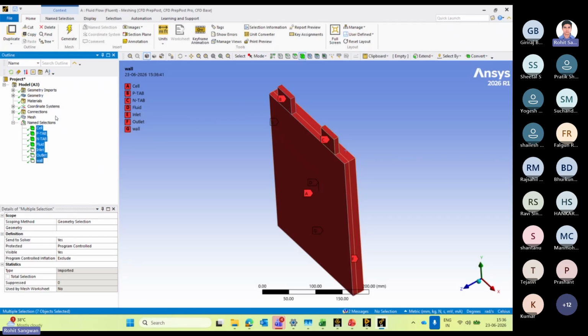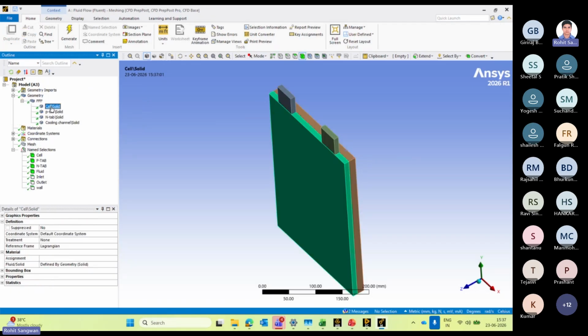Now another thing we have to do: we have to go to the geometries and define this cell as my solid, because this is my battery case. Solid. Then tabs also as solid. And if you remember, we are missing one point here, that is terminals. We need to connect our batteries with the terminal also. If I'm using the battery model, I have to define it, but in the PCM case, I can skip the terminal part. But when I'm using cooling technologies, we have to define the name of the terminal also. That we can do in SpaceClaim as well as here.